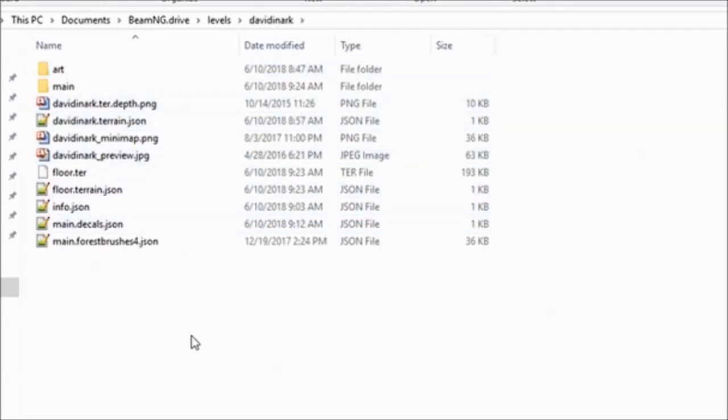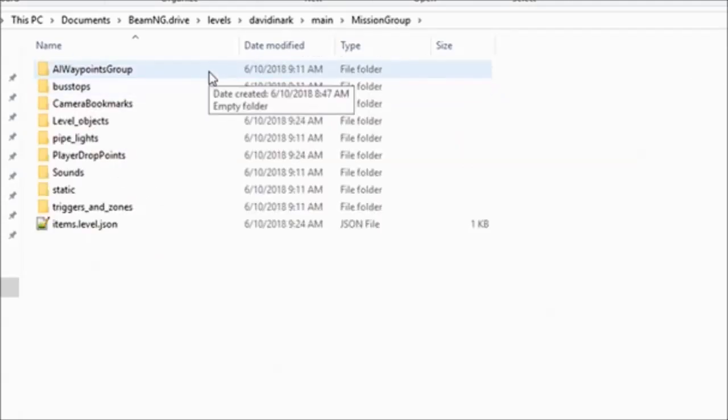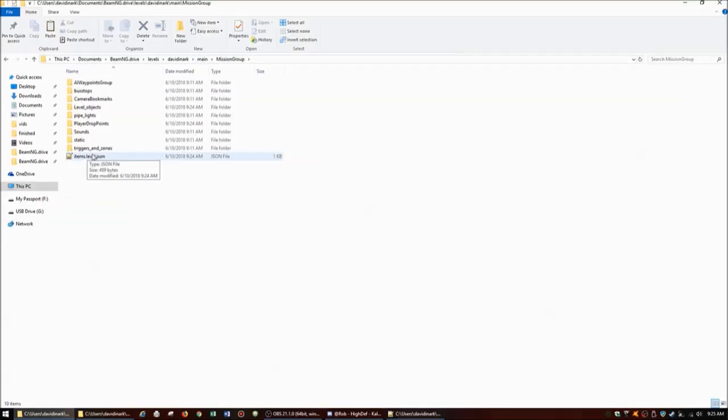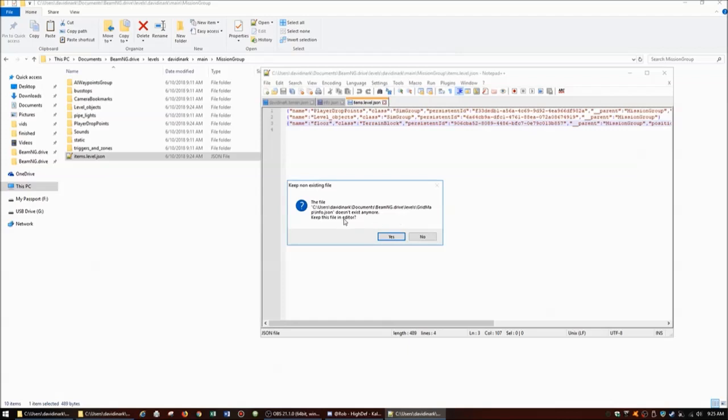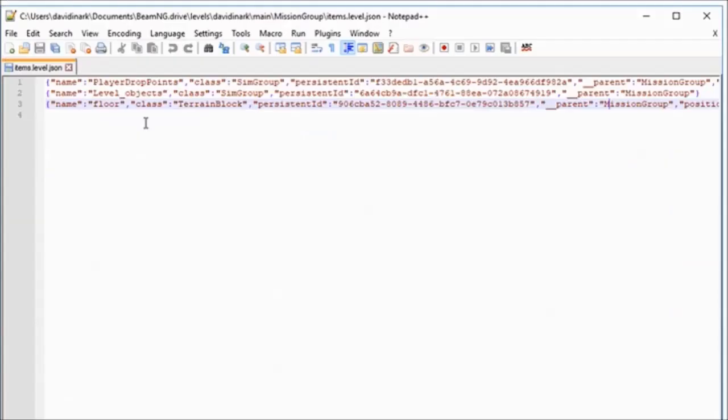Now there is a certain file that's still telling the game to load it as terrain.ter from the levels folder, not the Davidinark level folder. So we need to go to main, and mission group, and then items level.json at the bottom. This contains all the entry data for these folders that would show up normally in the mission scene tree, mission editor. See, there we've got floor, and it's named right here. It's the third line there, and basically this is like the registration for it, if you will.